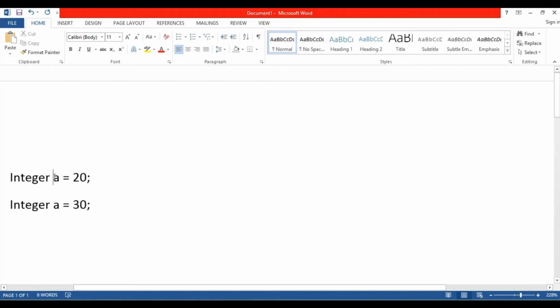So this A value, initially we assigned 20, then we are overriding it to 30. So this A value will be changed. This is not a constant, this value can be changed. So we call it a variable, whose value is not constant; it can be overridden. If I again give integer a equals 40, the final value it has is 40. These values will vary. It is called a variable.